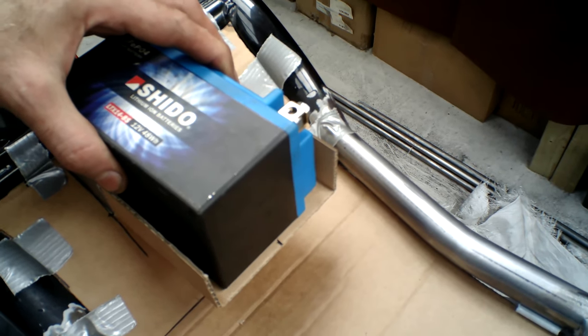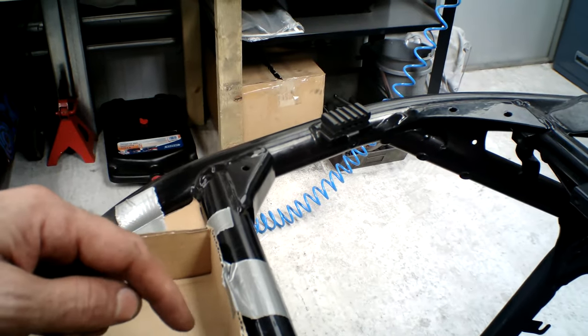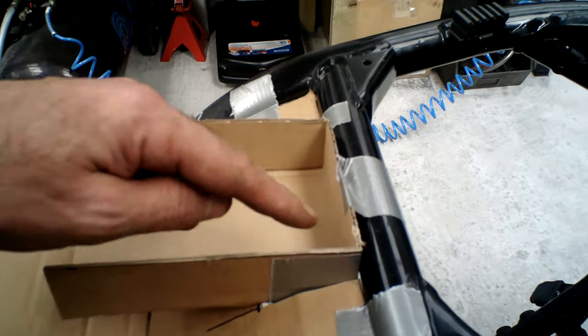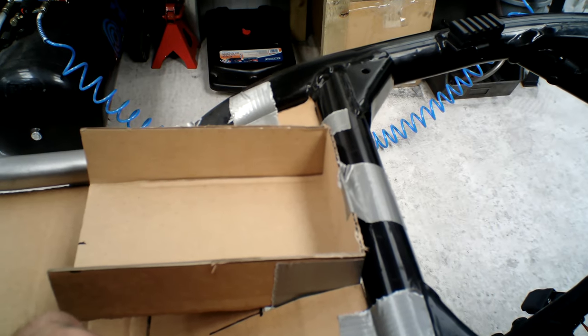Okay. Sweet. We're liking this. So, purposely left a bit of wiggle room in it, because that way I can have the battery over to one side, and we've got the terminal connectors on, but you know, they'll probably be on this side, I would imagine, on the right hand side. The frame is also going to be grounded.